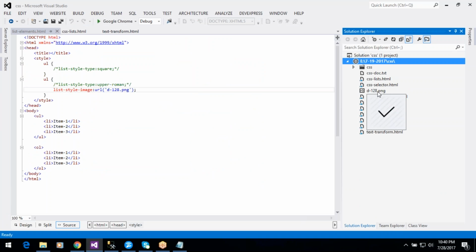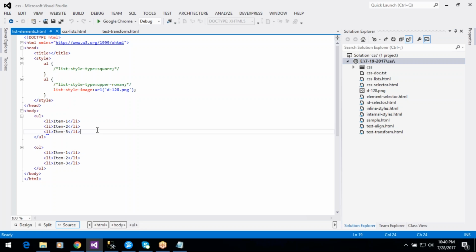So we can set these images to the list style types also.